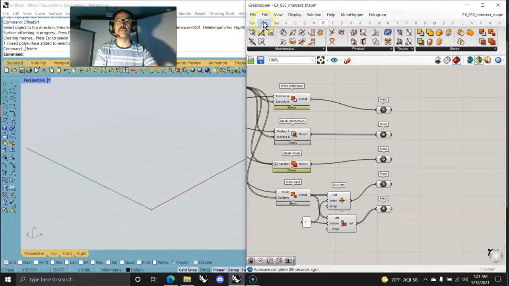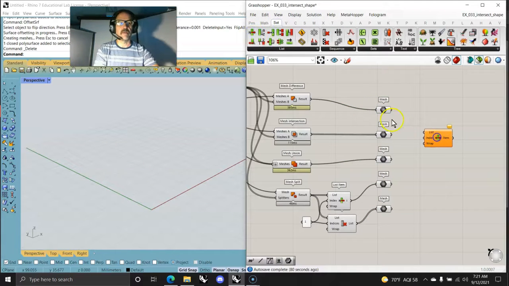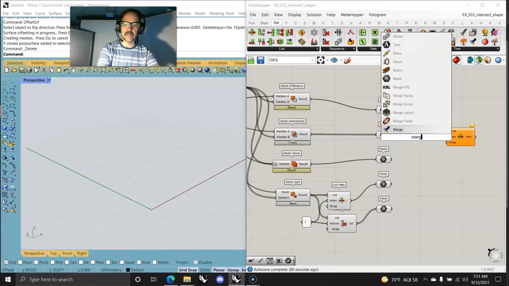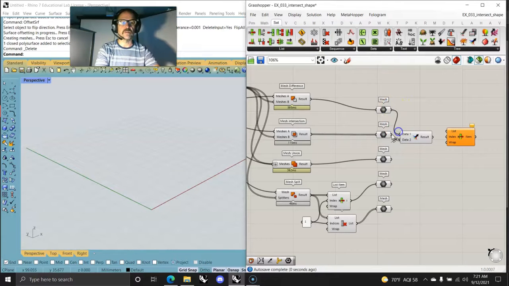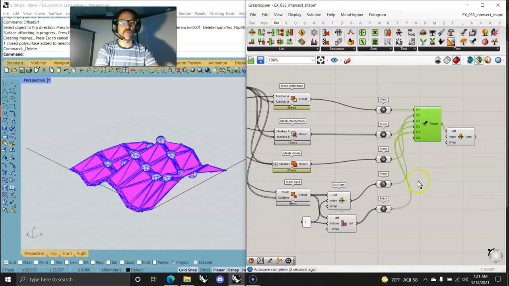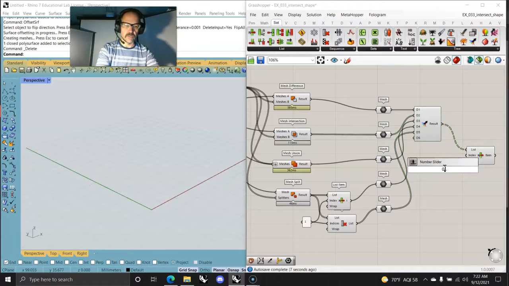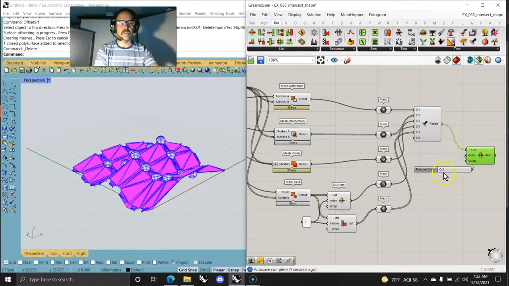So what I would suggest is going into Sets and grabbing yourself a List Item. You could merge all this. This is good practice: merge everything so you can see the order of what's coming in. 1, 2, 3, 4, 5. Obviously number 2 actually has quite a few items on it, but because there are 5 results, I'm going to have an index of 0 to 4 as an integer value, and I can take a look at each of those units.